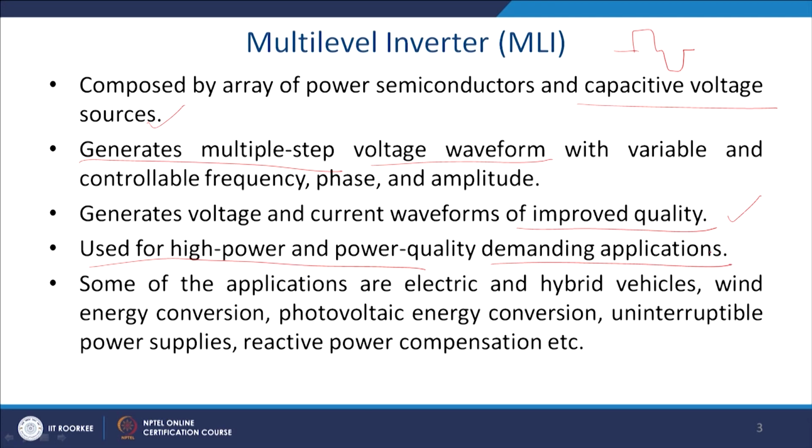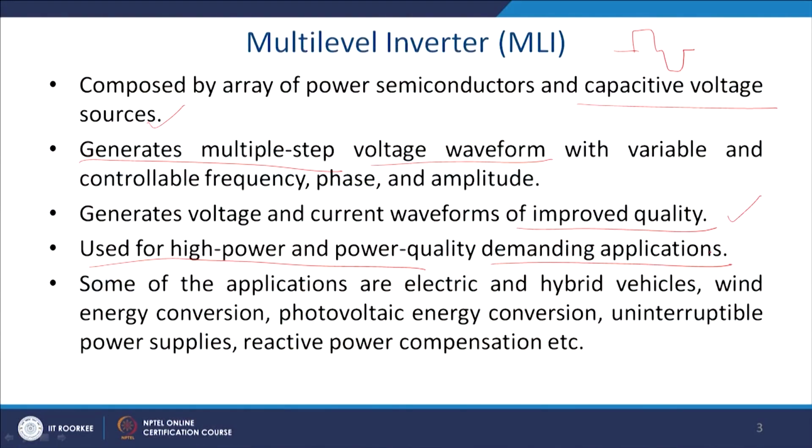Because nowadays the induction machine mostly and the synchronous machine are all constant frequency machines. Since your supply voltage is constant, this machine will run close to its synchronous speed. But when you require a variable frequency operation, you require an adjustable speed drive. If it is scalar, then you require V by F control. If it is vector, then you require flux oriented control or direct torque control.